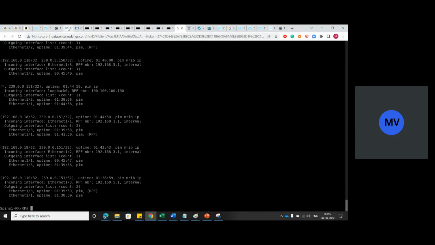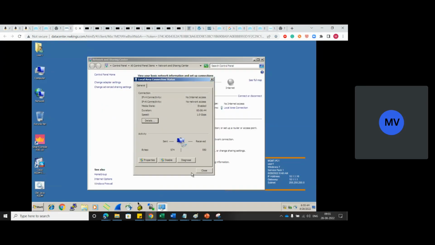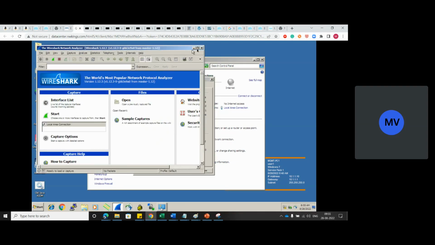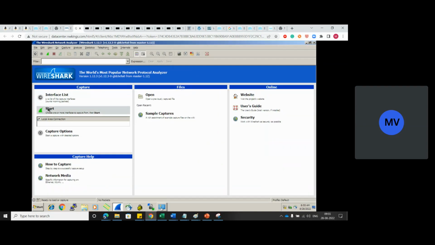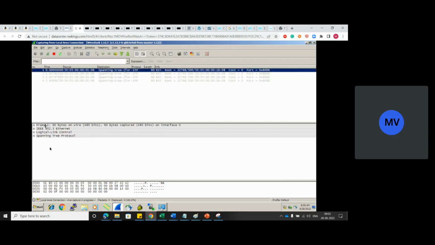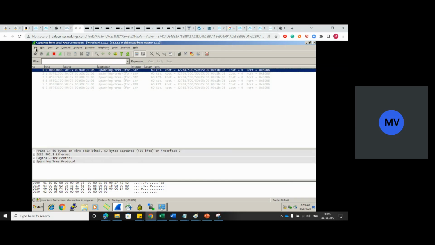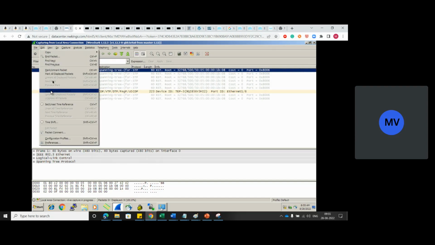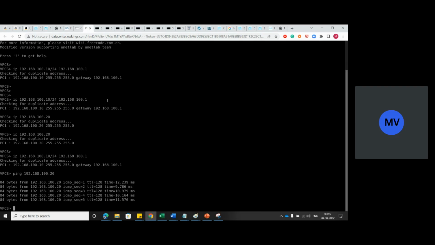If I go to capture that packet, let's see how the packet will look. Let's see, capture. If I edit here, now if I try to ping from here, let's see how it behaves.